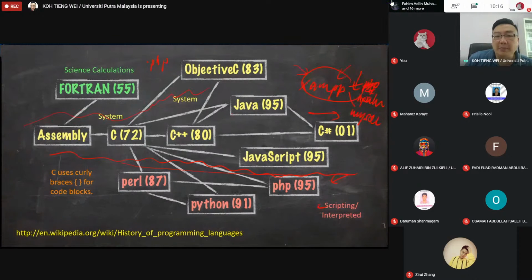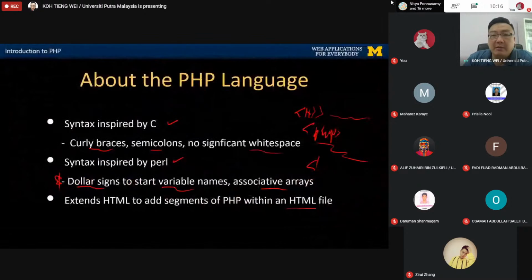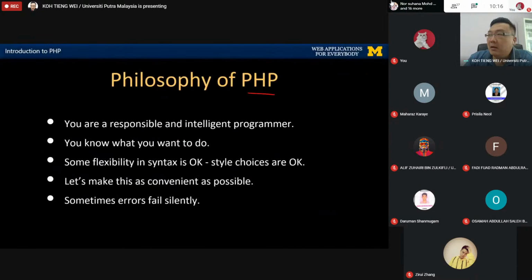For PHP, Python, Perl, perhaps people from engineering and business can still do this kind of coding. So the nature of PHP is that they want to make scripting simple.